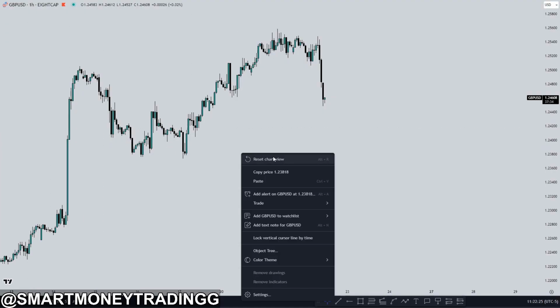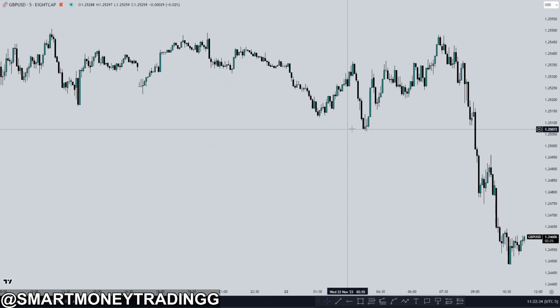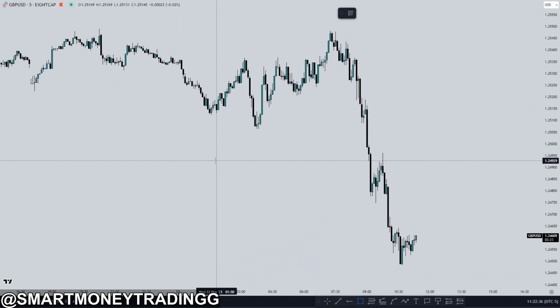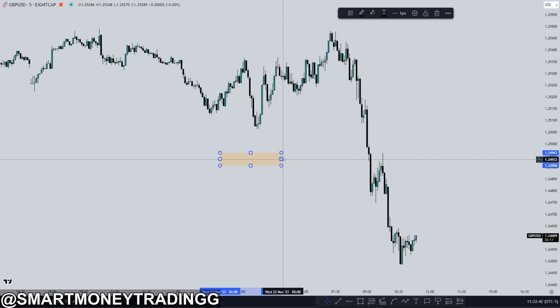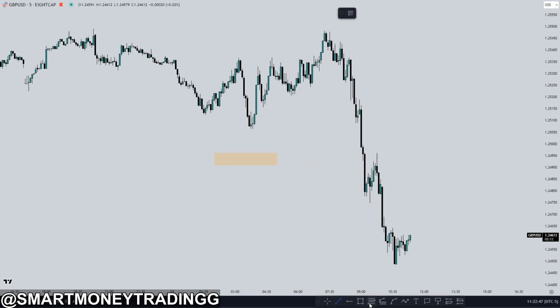We're going to go over the advanced concepts here on the chart, after we've got the basics down. We're going to go over how to use these certain time windows. So again, for Forex, the majority of the time I try to focus during the time window of kill zones. So from 2 a.m. to 5 a.m., right here, this kill zone, I will look for the high and the low. So the high and the low would be right here. This would be the low of the kill zone here, and then the high of the kill zone will be right here. You can see we took it out during the same time window of the kill zone.